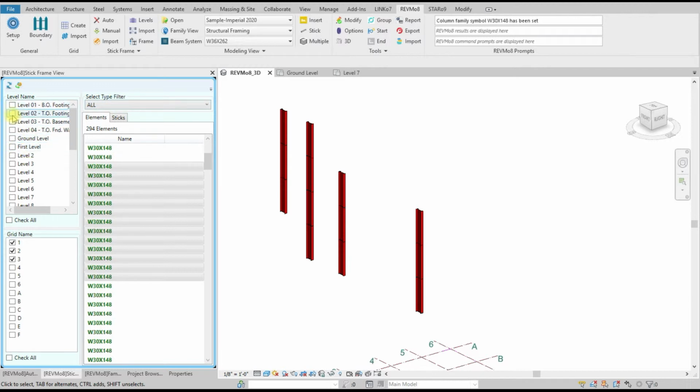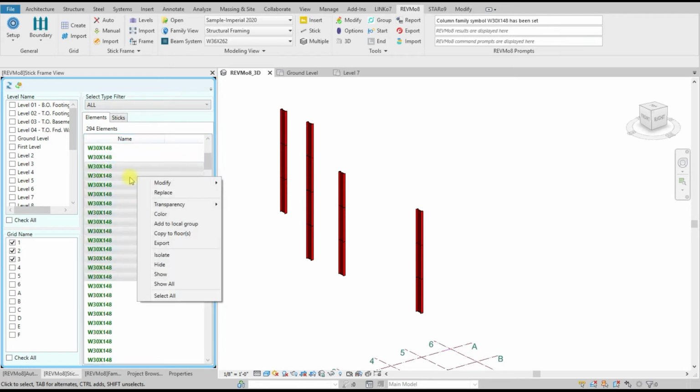Here you just check and uncheck the levels you want to work on, the grids as well, and depending on the levels or grids you checked, it will list the available elements that occupy or lie on these levels or column grids.